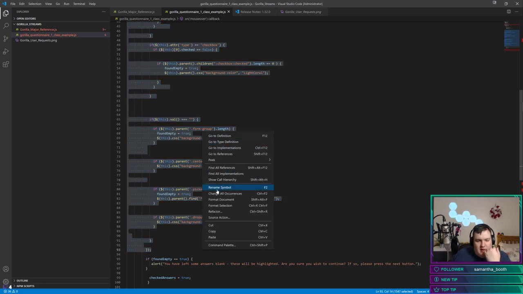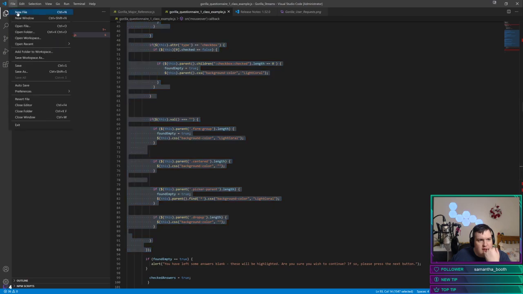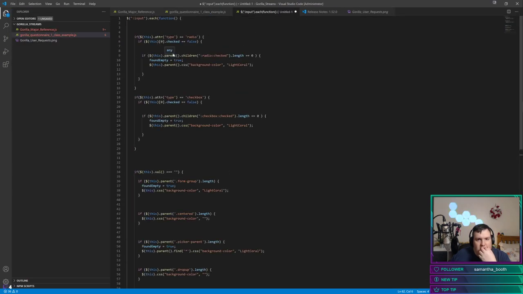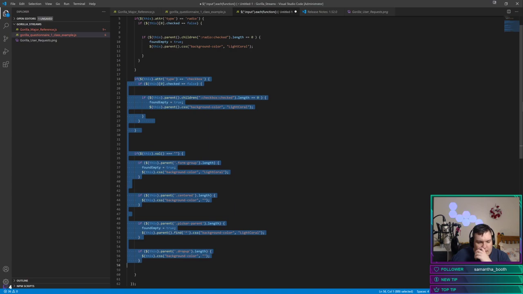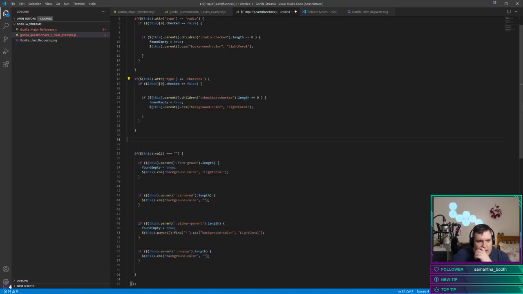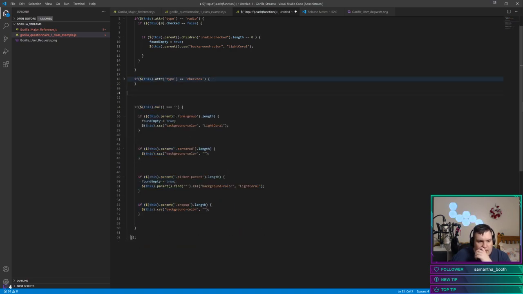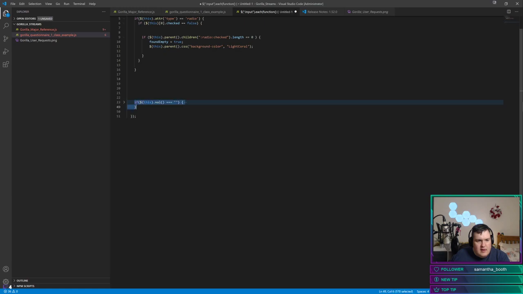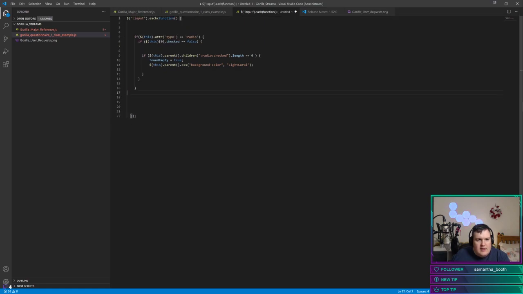I don't want all the other ones for now, so I'm just gonna open up a new file, paste this in. I don't really need anything other than the radio one, so I'm just gonna delete these because these are checkboxes and all that kind of stuff, basically. So anything that comes with this can go. Anything that comes with this as well can go. So yeah, we just need these radio functions, basically.